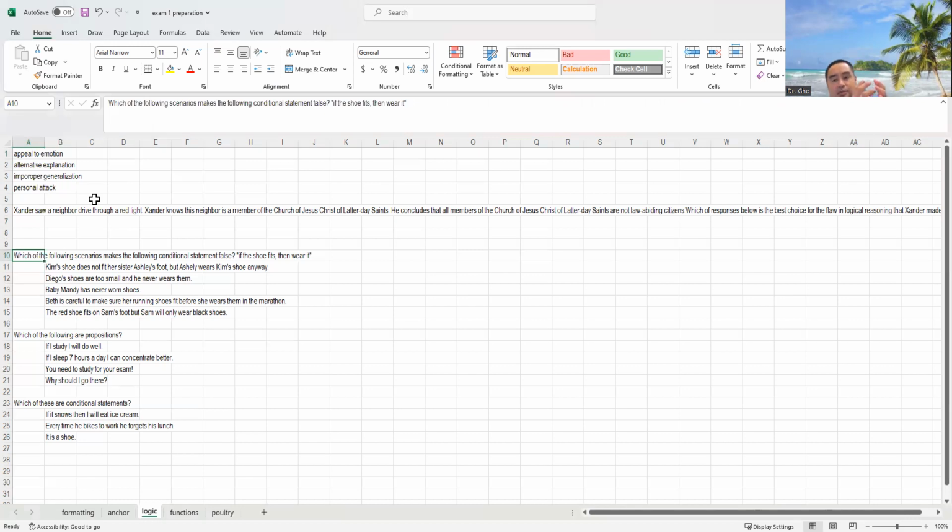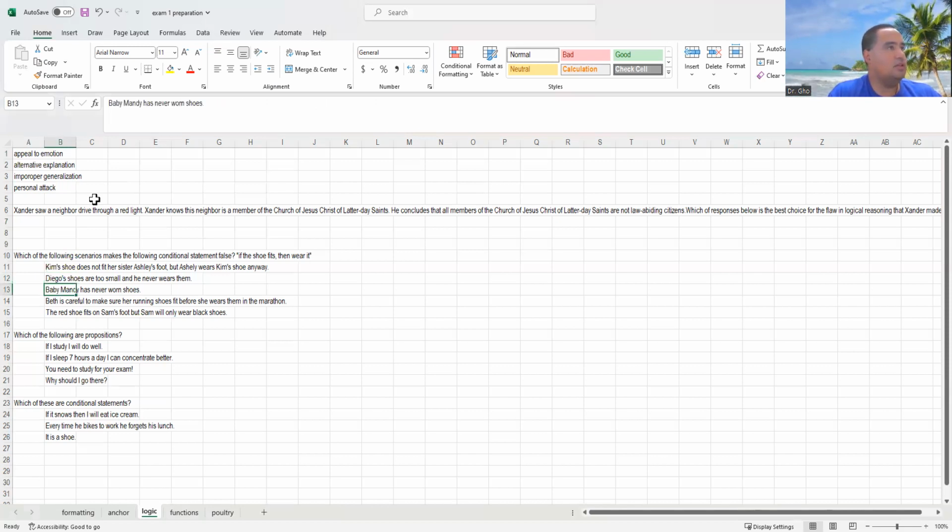Remember, the principle here is you evaluate the proposition. If the proposition is false, you assume it to be true. Otherwise, if it's true, then you look at what the response is. And if that is true, it's true. If it's false, then the whole thing is false. So the only way it can be false is if the first part is true, the second part is false. So if we have the examples, Kim and Diego, the shoe does not fit. Therefore, just assume the whole thing's true and move on.